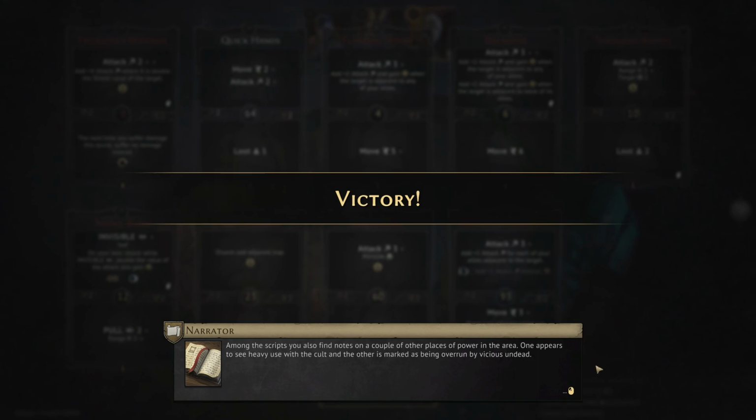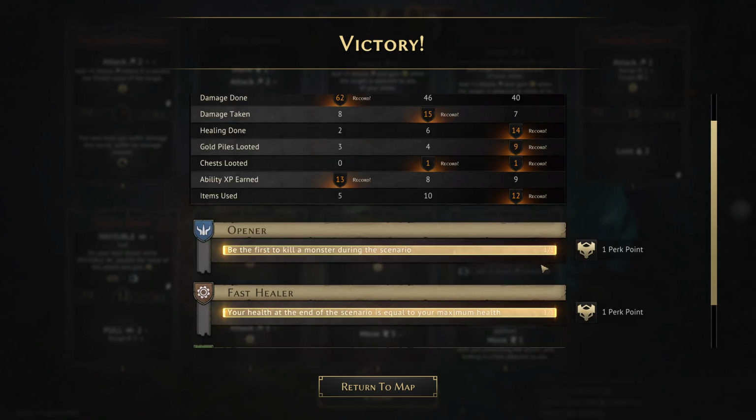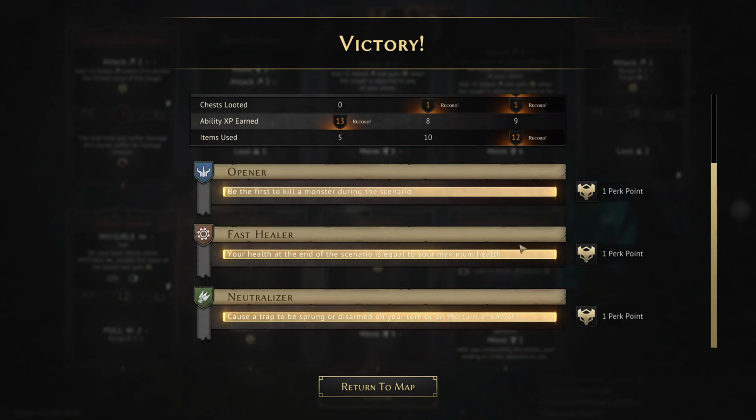Among the scripts, you also find notes on a couple of other places of power in the area. One appears to have seen heavy use with the cult, and the other is marked as being overrun by vicious undead. It looks as though you have the opportunity to either disrupt more of their work, or get in their good graces by helping to clear a threat. We could ally with the cultists, but let's figure that out in the next episode.